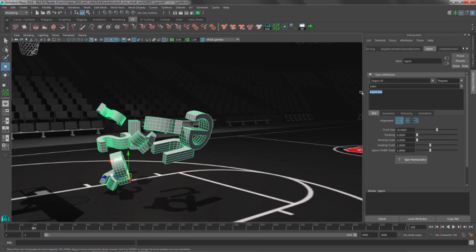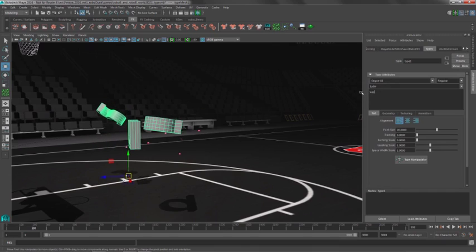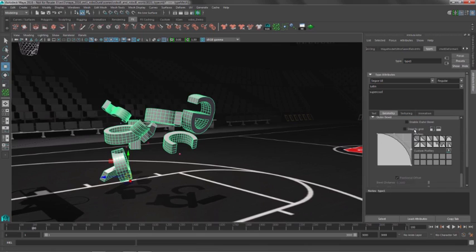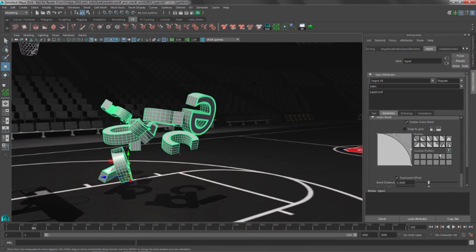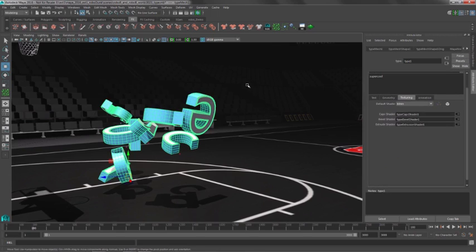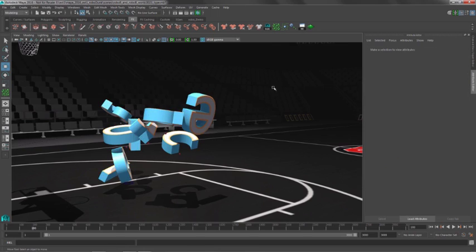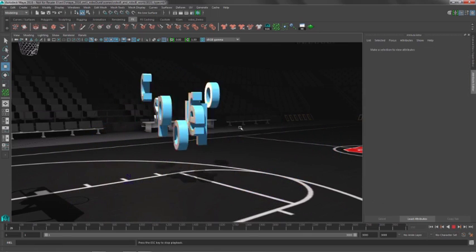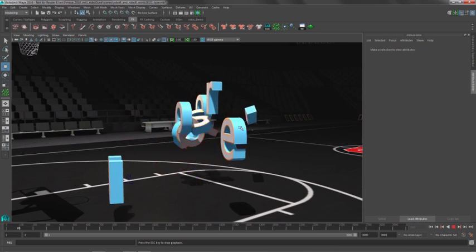So instead of superuser, we'll say super cool. Maybe we'll jump into the geometry section for this and give it an outer bevel, and maybe give that outer bevel an extrude offset a little bit higher, something like 2. And maybe a little more extrude depth, and we'll add some shaders onto that. So if we rewind this and play it back, you can see it's obviously completely non-destructive in nature. Everything that we've done just works.